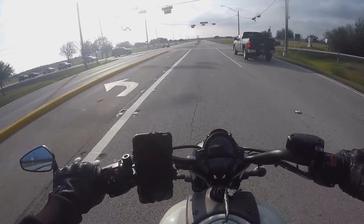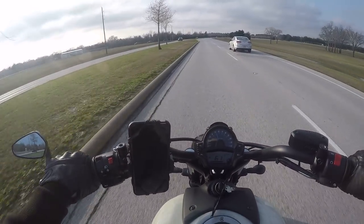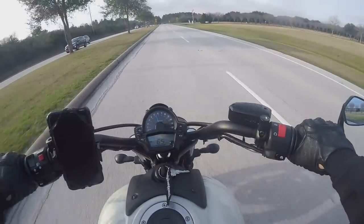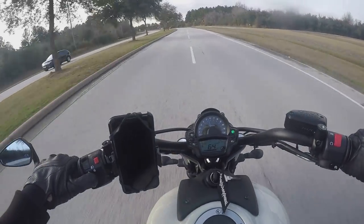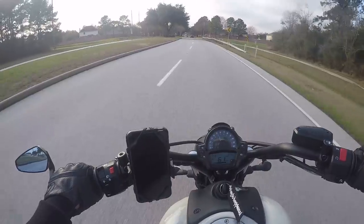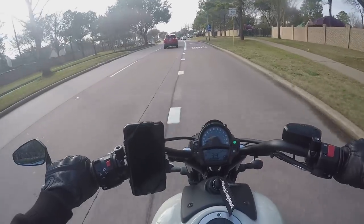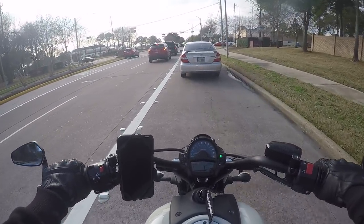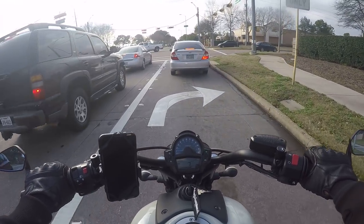Hey, bike fam. I think they're Harleys or something. State Trooper. Those guys don't mess around. Texas State Troopers are pretty strict. I've only been stopped by one of them in my life, and that was years ago, when I used to have my Tundra. Didn't have my front license plate mounted because I put it in the windshield. He stopped me. He gave me a warning. Thankfully, he only gave me a warning. While I was pulled over, he waved somebody else down and made them pull over in front of me, I guess for speeding, I don't know. But he wasn't messing around. Now he was a little bit lenient with me. Luckily I had the mount screws for my license plate, so I put them on right away.